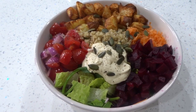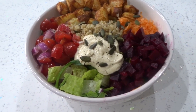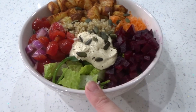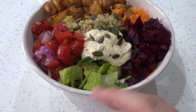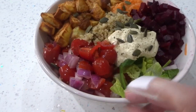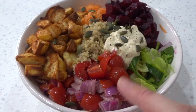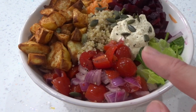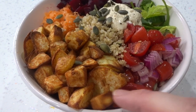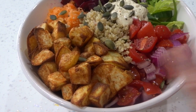This is the finished lunch bowl — just look at the colours, I think it looks absolutely delicious. At the bottom I've got lettuce, spinach and some red onion — a very basic salad that was easy to just throw in. Then I've got my salsa, which is really simple: just chopped tomatoes, red onion in lime juice, and some chilli flakes. And then these are my steamed potatoes that I threw in the air fryer with a bit of paprika — they've come out super crispy and look absolutely delicious.